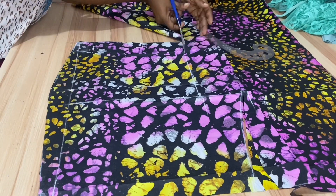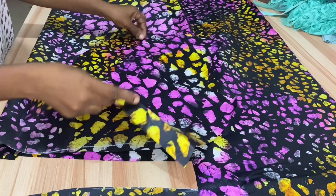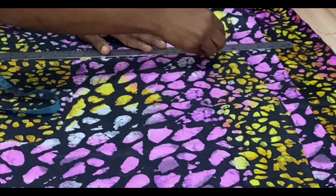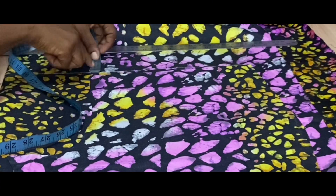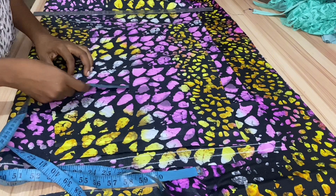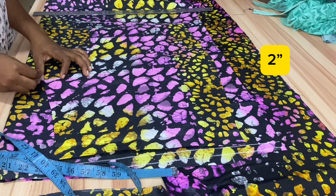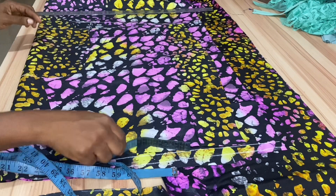Place another fabric unfolded to cut the back pattern by the width of the front piece and an additional two inches. Remember, the waist of the front piece is not straight — straighten out the waist of the back piece. At the center back, go upward by two inches and connect that to the side seam. At the crotch line for the back piece, come out by two inches — here's why we added the additional two inches when placing the fabric unfolded. I am creating a marking to highlight the center back.